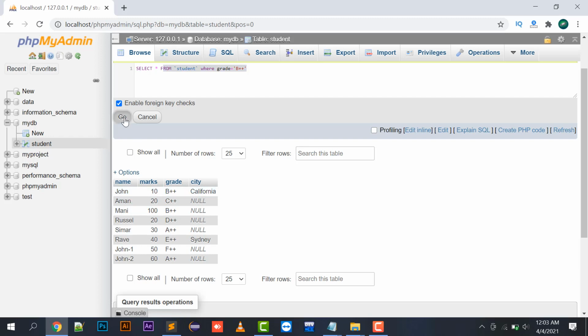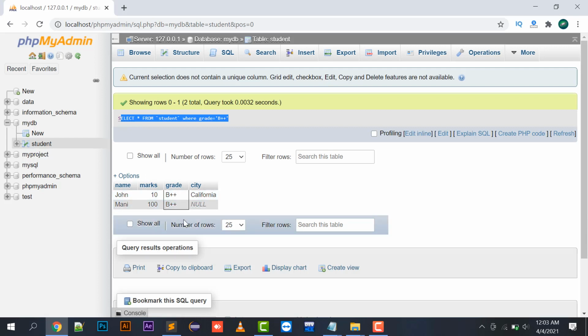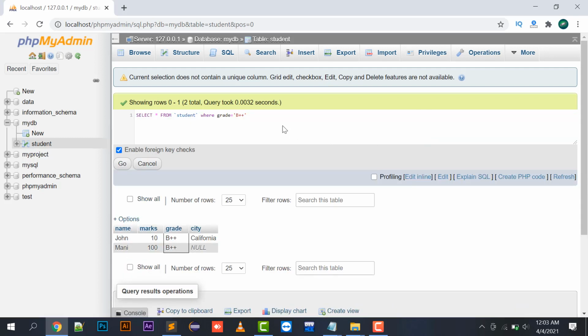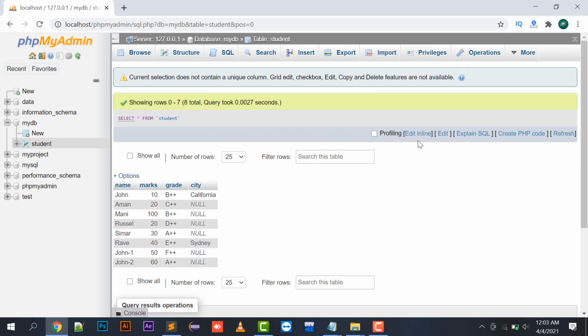If I click go, only two records are shown where the grade B plus plus exists, right? So in this way you can put anything over here, and select star from student will show everything.